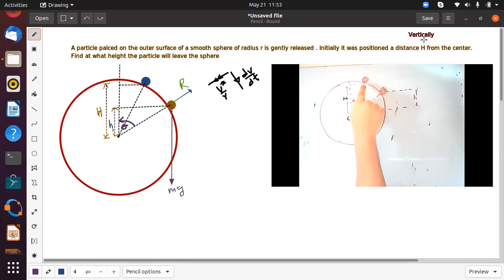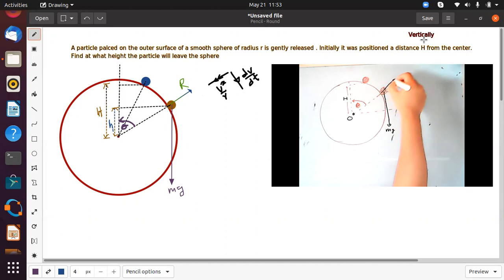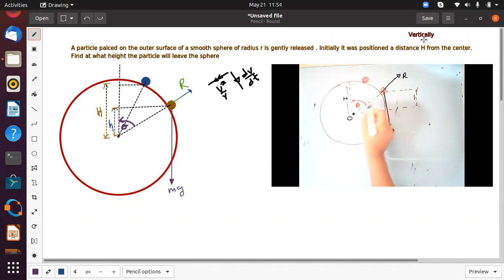So this is the initial position. This would be a general position, so we have to mark a general position. After that, we have to show all the forces acting on this. One of the external forces would be its own weight, mg, and another external force would be the reaction R on the particle by this smooth surface. Now I have shown here an angle with respect to this vertical line to this position. This is theta, therefore this is also theta.